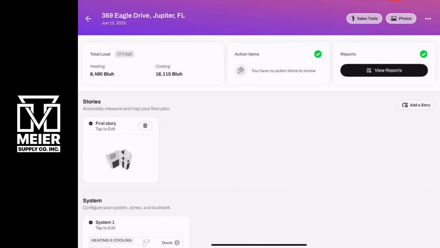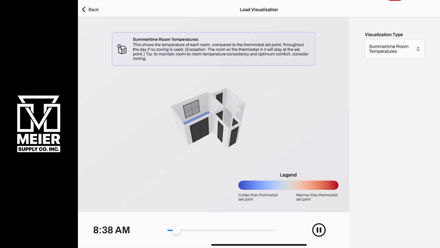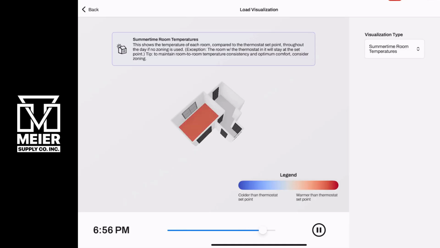Perhaps one of the things that came up in talking to the homeowner is knowing that some of these rooms are less comfortable than others. Perhaps I'll pull up my load visualizer tool and show exactly what they're feeling. So if you are in my office today, you know it's going to get pretty toasty later this afternoon, and that's because we have west-facing glass. It differentially impacts this room than a room that doesn't have glass in that orientation, and you can see how that temperature changes over the course of a beautiful June day.